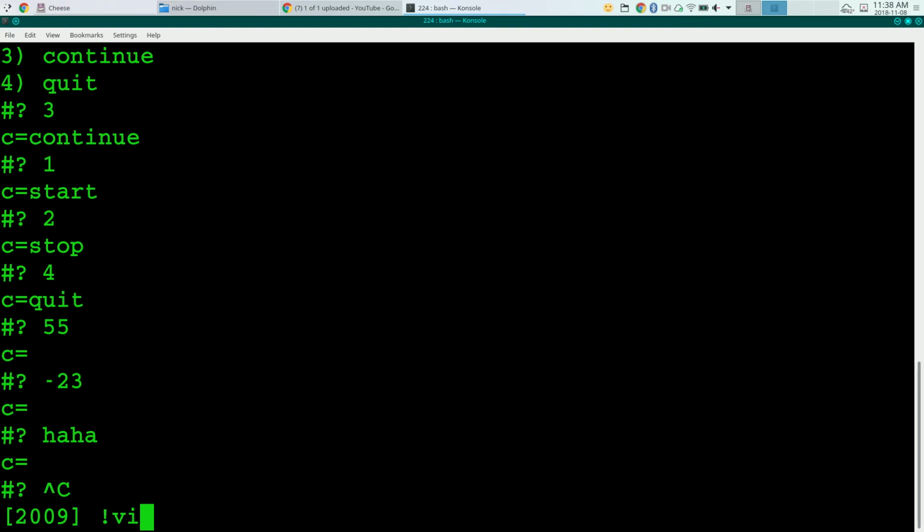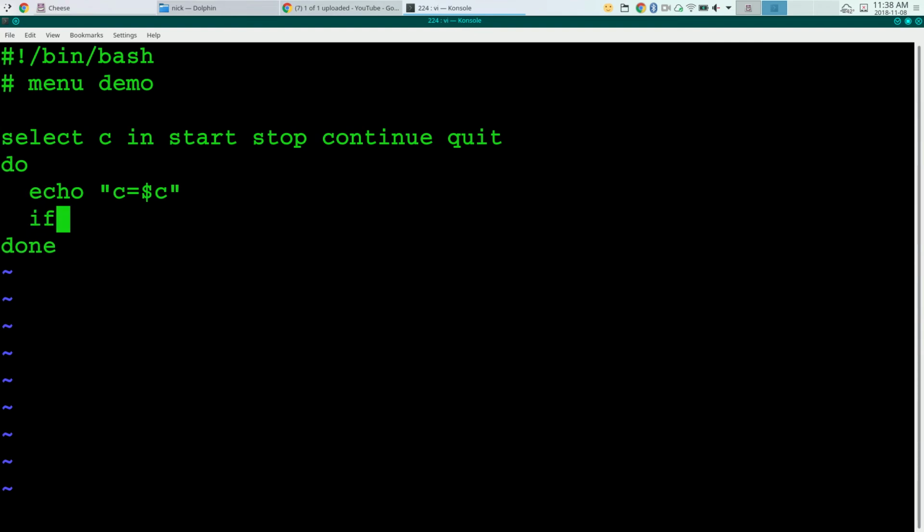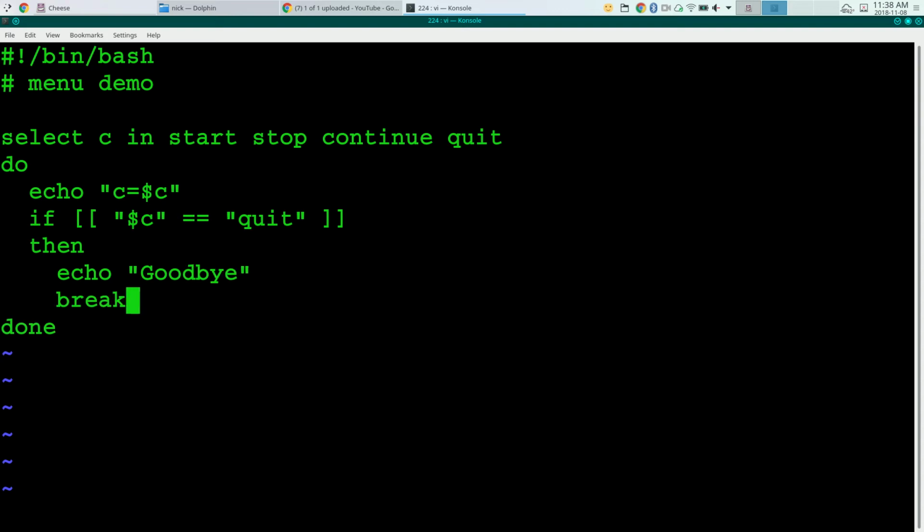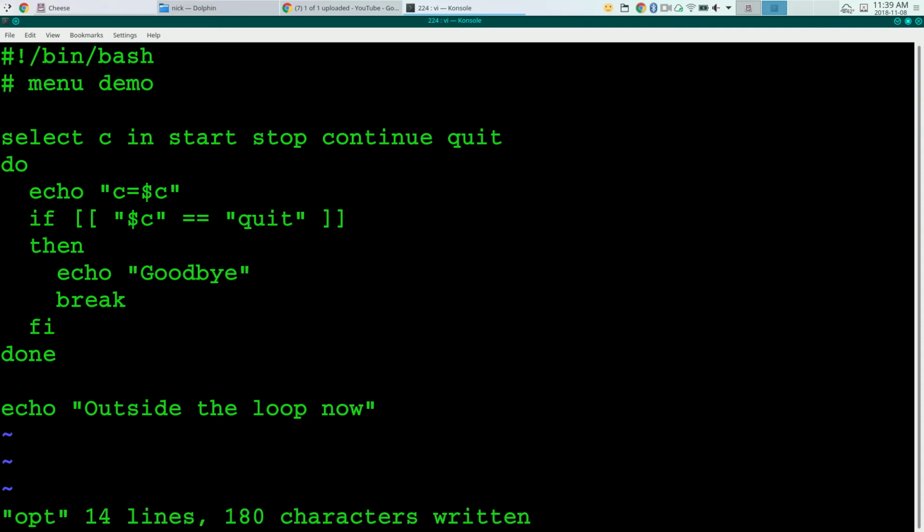So we can use this to do various things. So we'll have them type in an option, and if the option they typed in is equal to quit, then we'll go ahead and we'll say goodbye, and we'll execute a break statement, and break takes you out of your current loop, and we'll confirm that happened by using an echo statement outside of the loop.